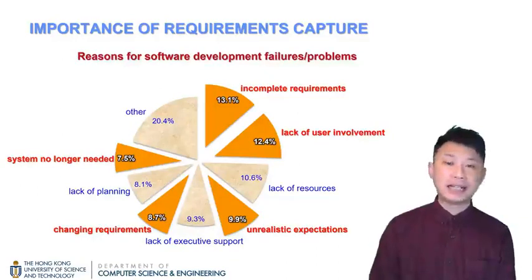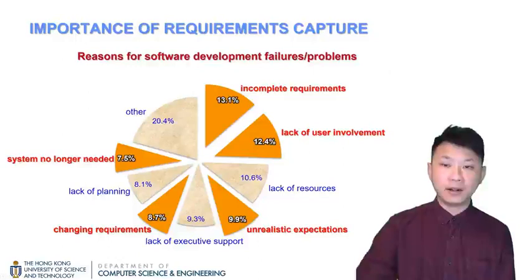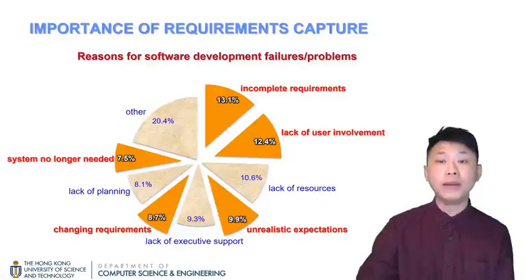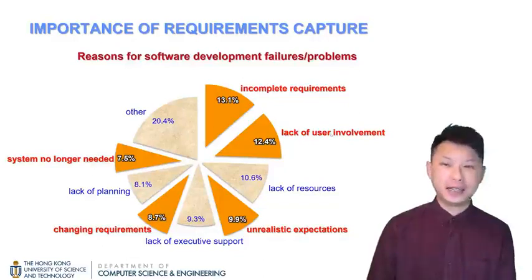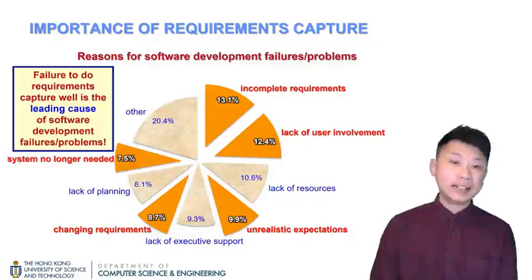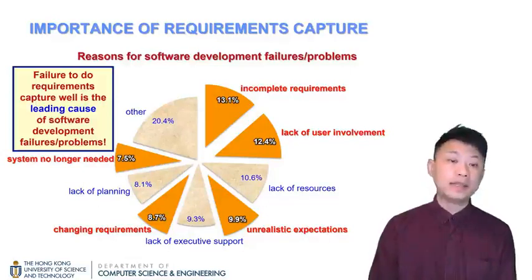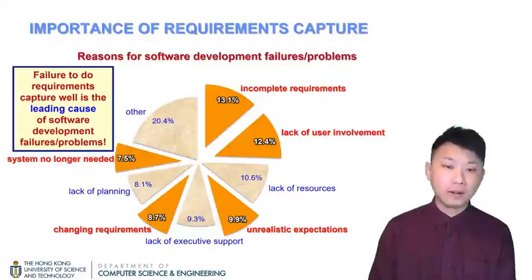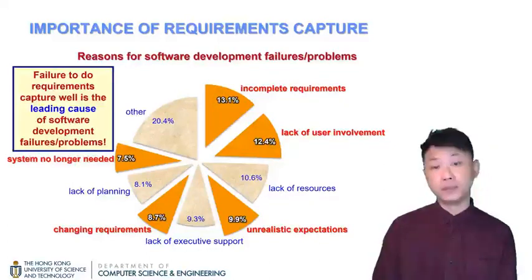And believe me or not, many of the software projects fail because of incomplete requirements or lack of user involvement. Just because you don't know exactly what you have to do within your project, you don't understand what the requirements within the project are, and that may lead to project failure. And that's why I say here that failure to do requirements capture well at the beginning of the project is a major cause of software development failures or problems.